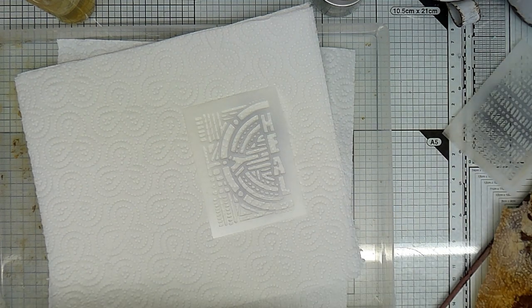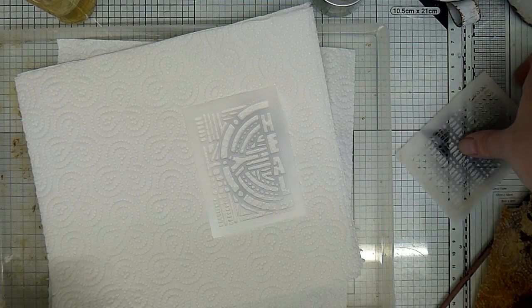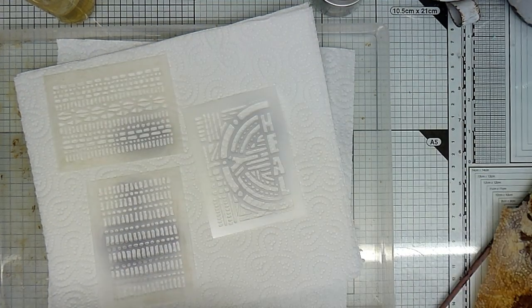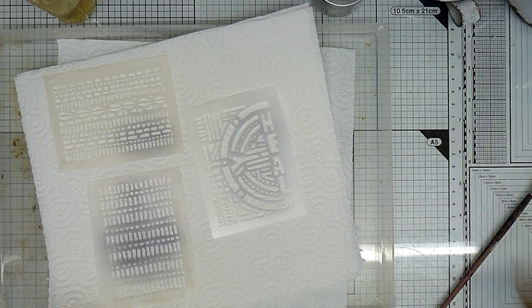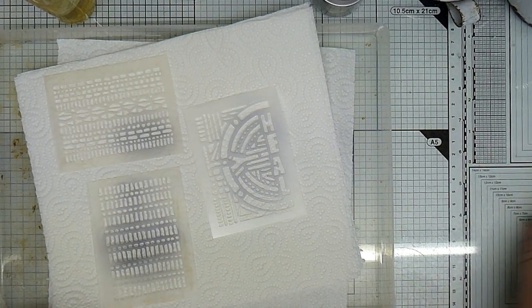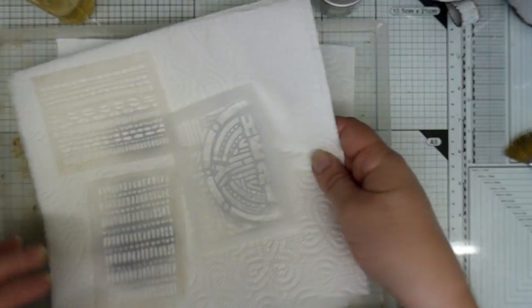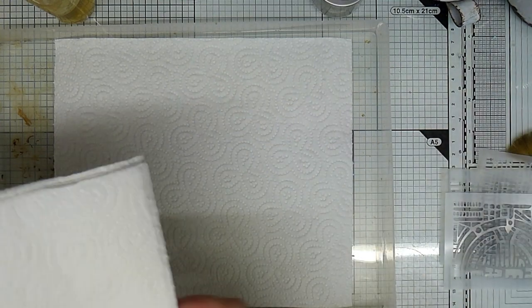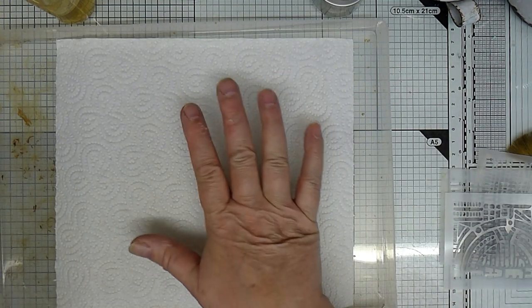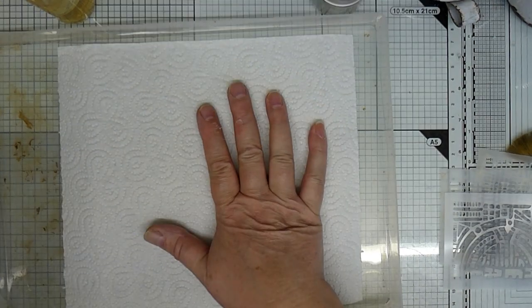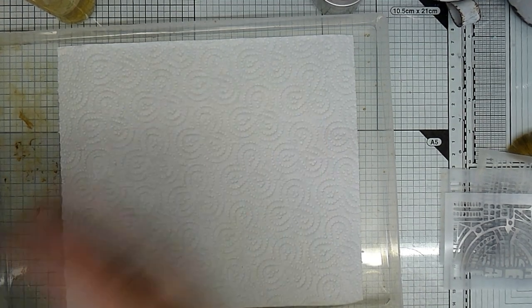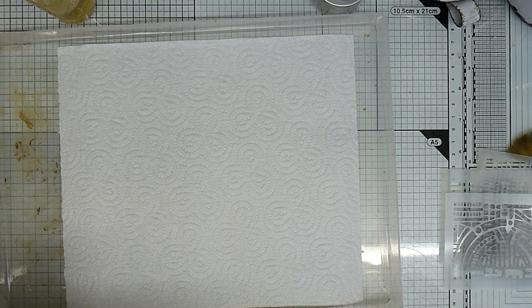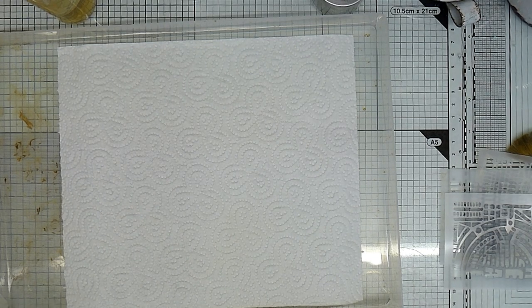And let's see. I think we'll do these two again. I rather like those. So I'll set the excess stencils away. I've got, let's see, how many have I got. I'm going to put the grunge paste onto one sheet of the kitchen roll. And then I've got another one, two, another three sheets.